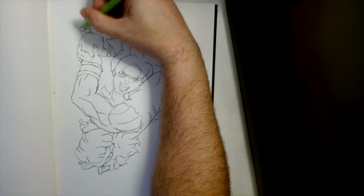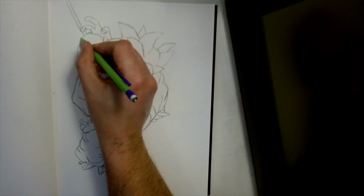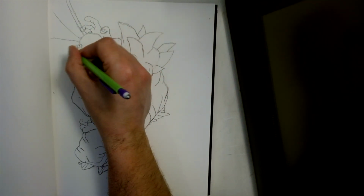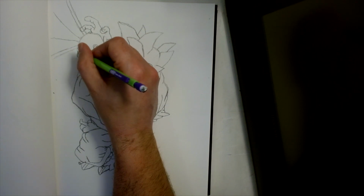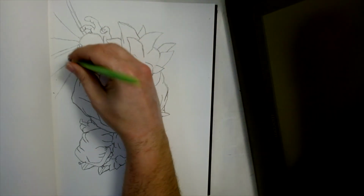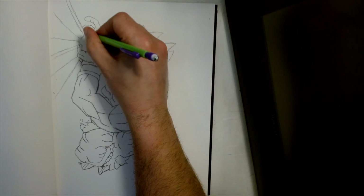So now let's think about how we want that energy kind of flaring out. So we'll have like a skinny line, a thicker line. Again, we'll do like kind of a thin line. And we'll have that thicker line kind of coming out of the fingers here. Okay, and then I don't want it to be solid, so it looks like it's coming off of it right here.